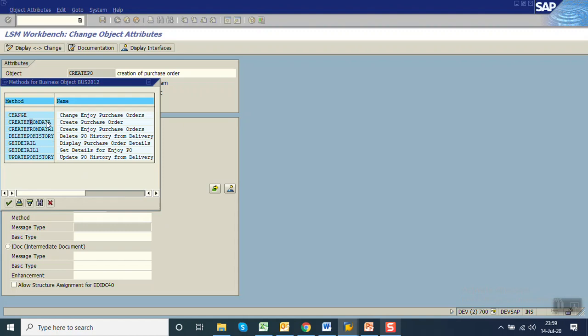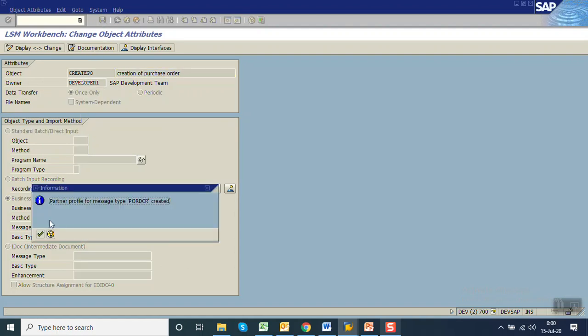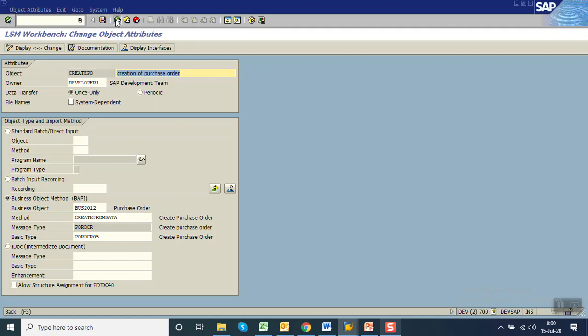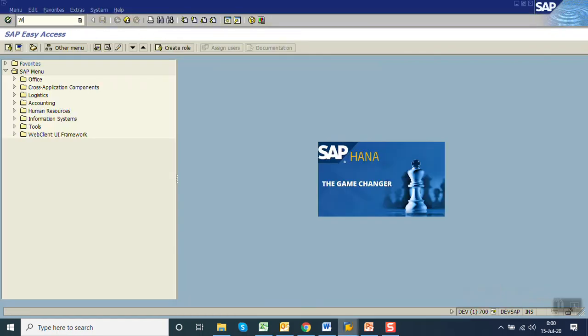We'll go with CreateFromData. Now as soon as we select the method, the system automatically assigns the message type and the basic type here. Press enter, save. Now you can see partner profile for message type PORDCR created. Press enter. What is the meaning of this? Go back. In a new session, open WE20.